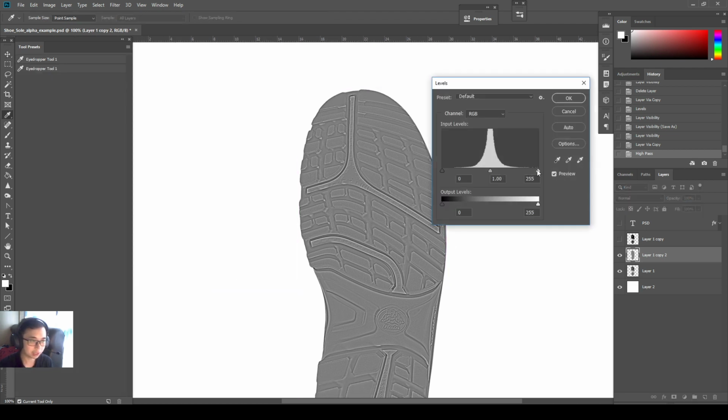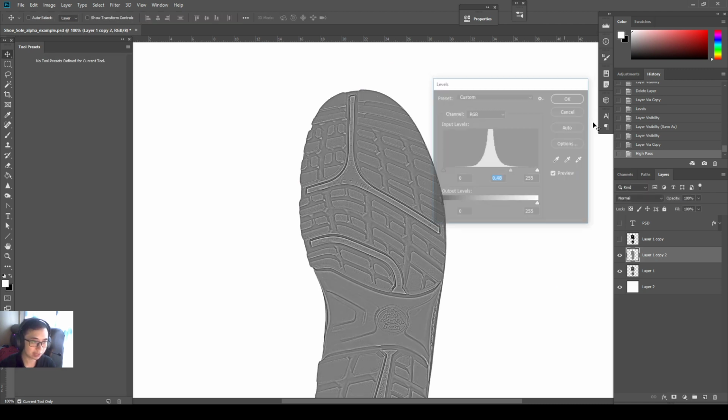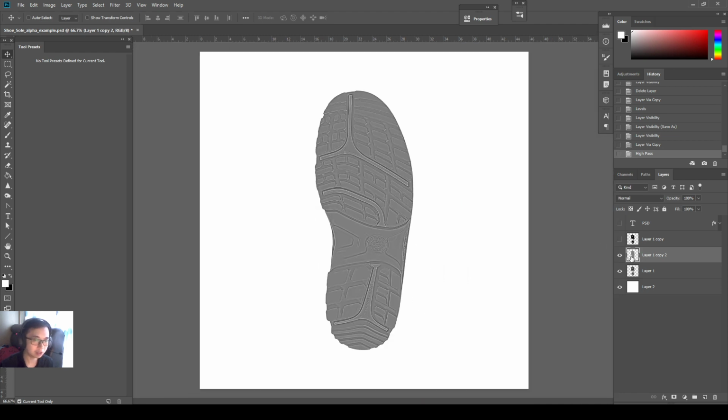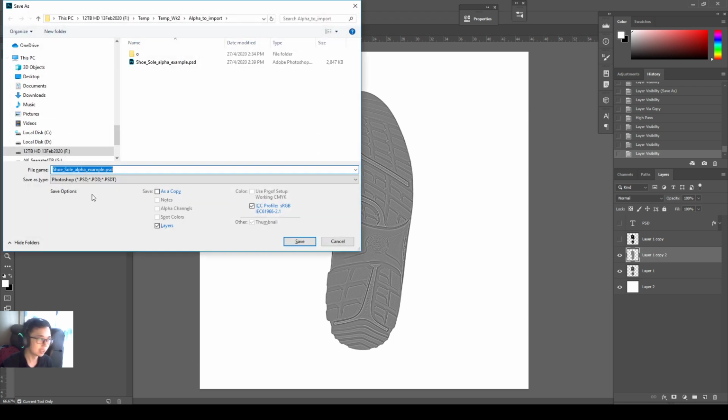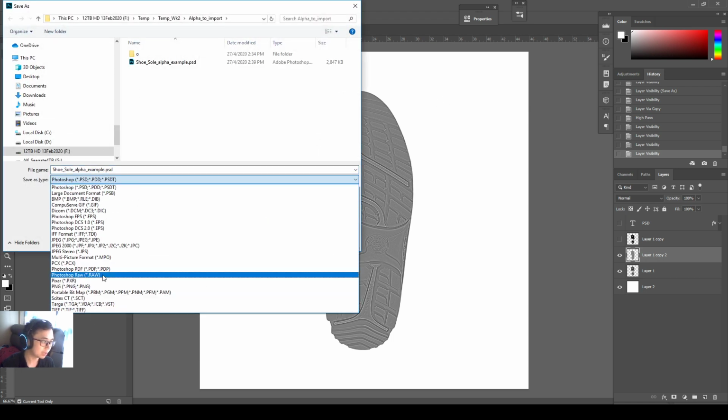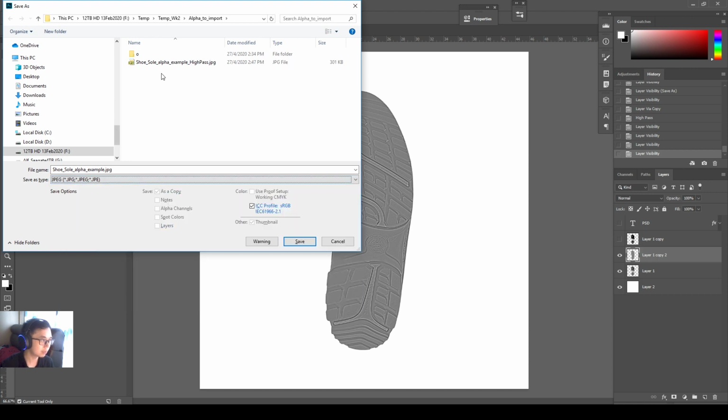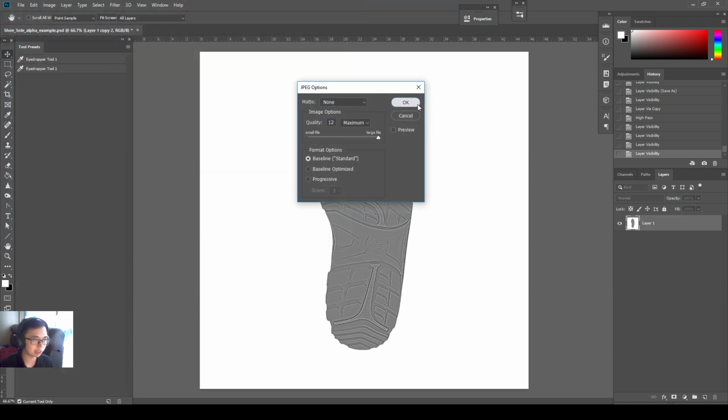At this point I can push out the values more, so everything will be brighter, or I can push in more, so everything will be darker. So you have absolute control of how you want to use the image, and I just want to introduce this to you. It's a bonus. It's not really to be taught to beginners in ZBrush, but I thought, why not. Just letting you know. Then just save this out as a JPEG high pass.